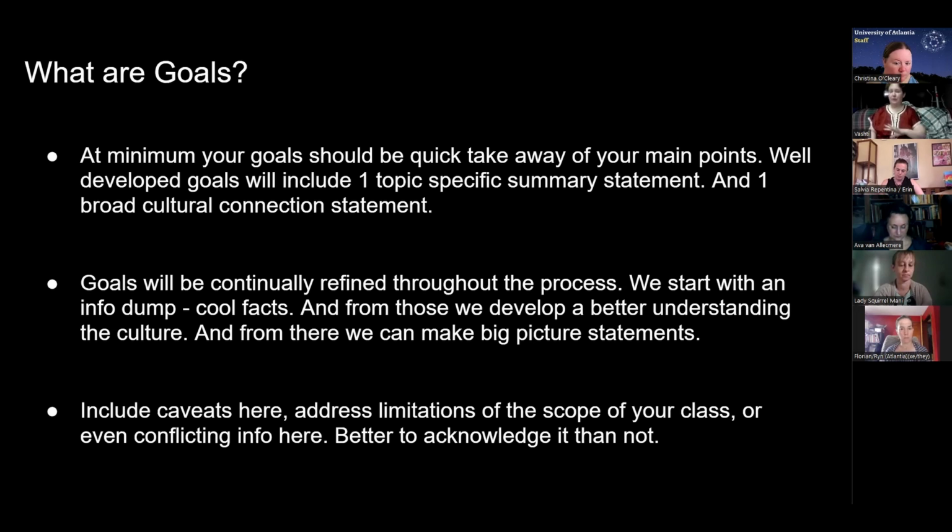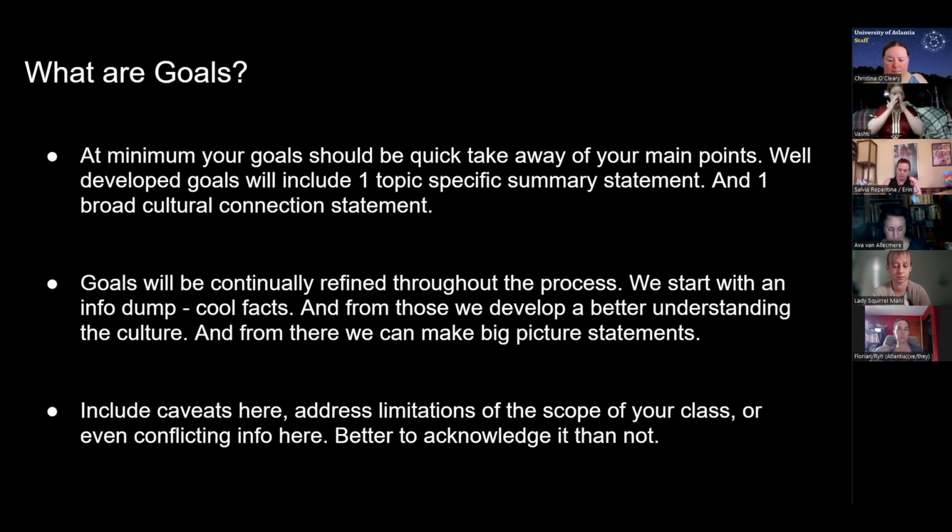Whether I'm writing a research paper or teaching a class, my process is very similar. Particularly in that thesis statement, that topic summary statement, and that cultural connection statement, I rewrite them probably a dozen times in the course of developing the class. I write one at the beginning: here's what I want to talk about. And then as I get going, sometimes the class or the paper takes on a life of its own, and now I'm kind of talking about this other thing. That's where the evidence went. I found way more information over here than I did on my original idea. It's okay to change what the goal is.